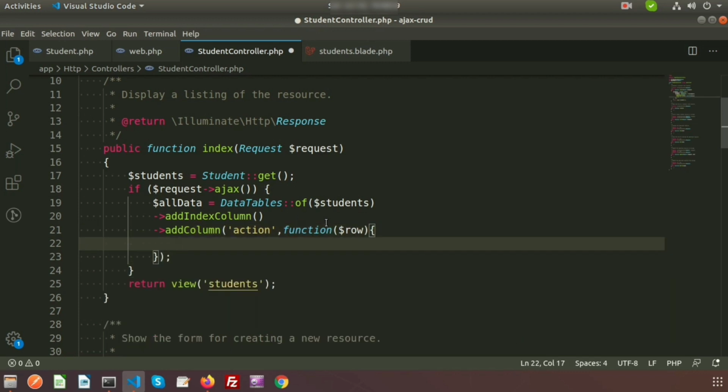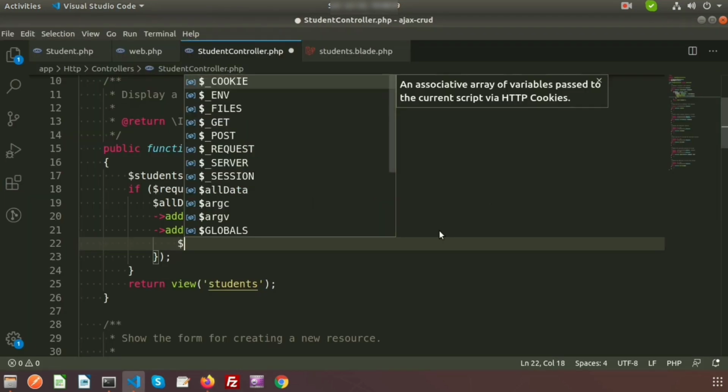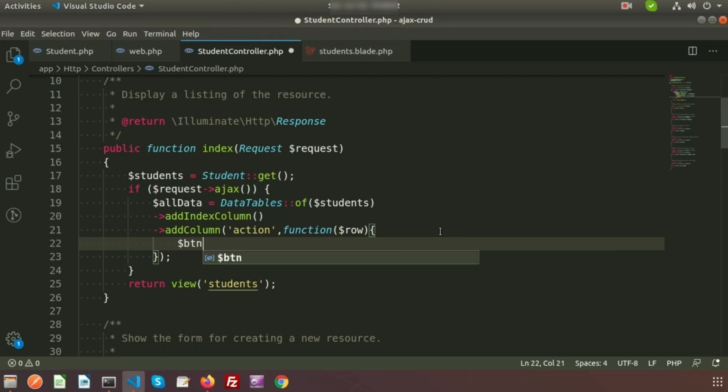So inside here we'll create two buttons. So first of all we need the edit button and the delete button. So basically we'll display the edit button and delete button here. So write $btn equal to the anchor tag. So we'll create here. So write a href equal to, I will use the JavaScript, so we don't need to add anything into the href section.